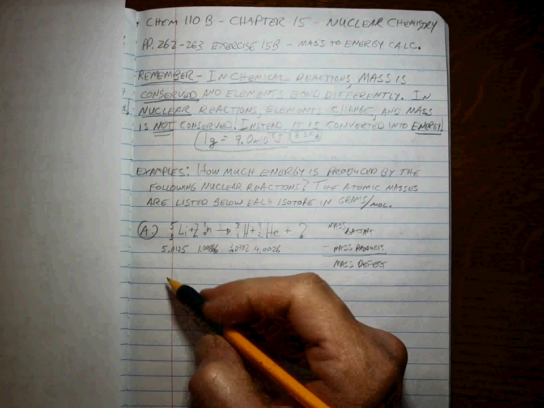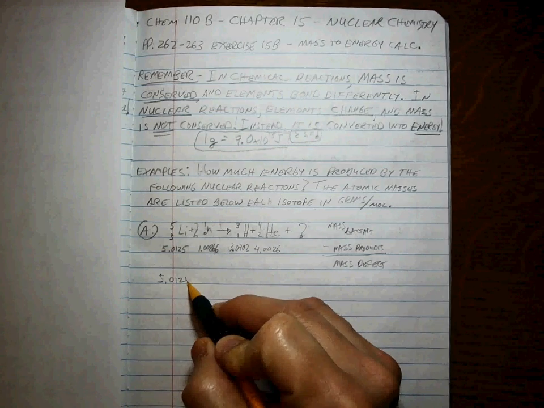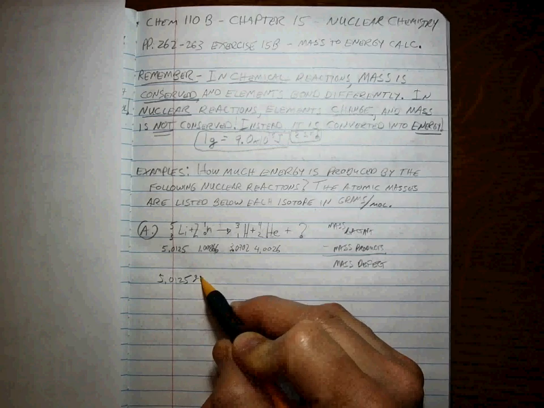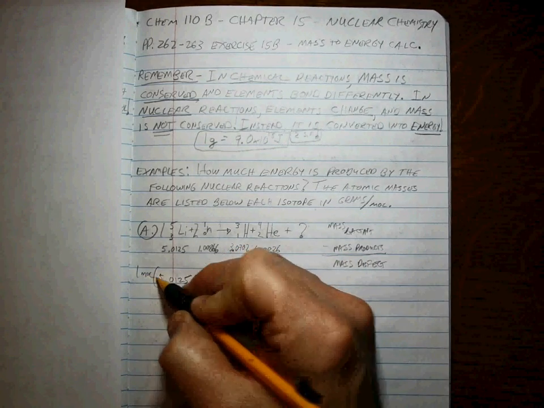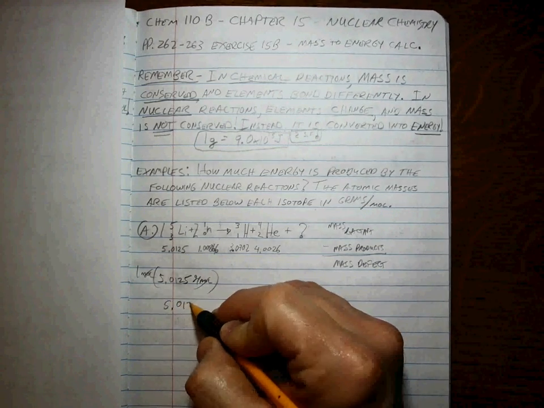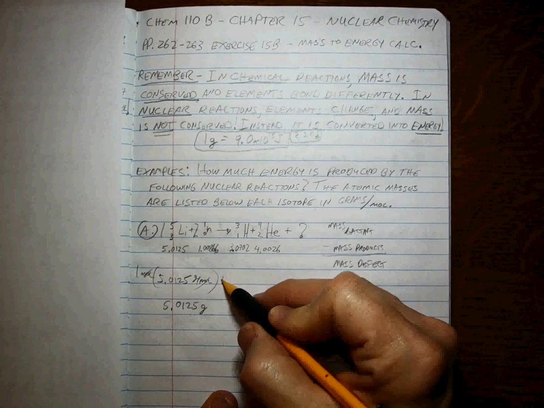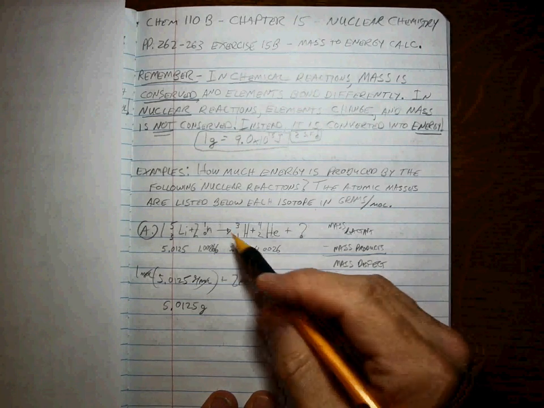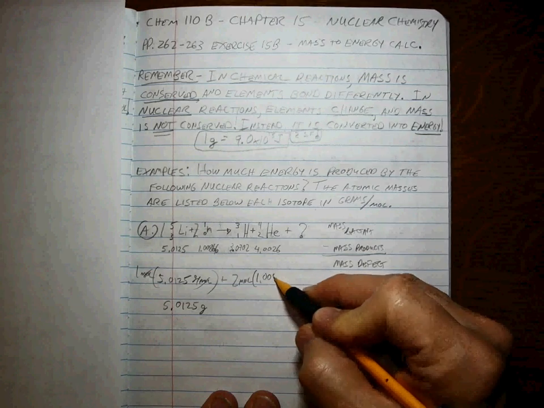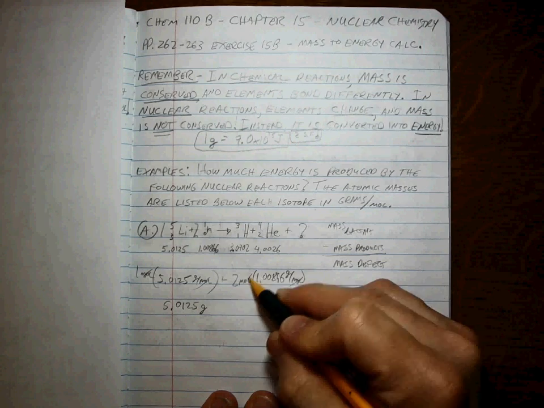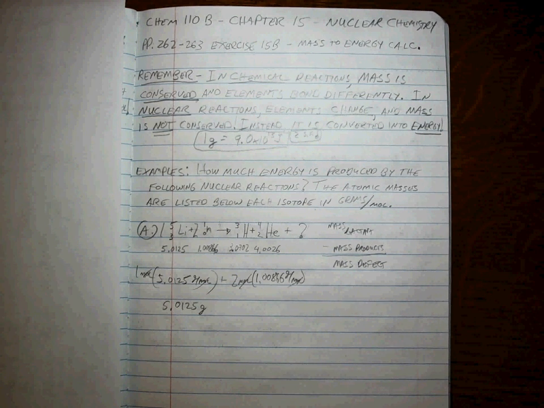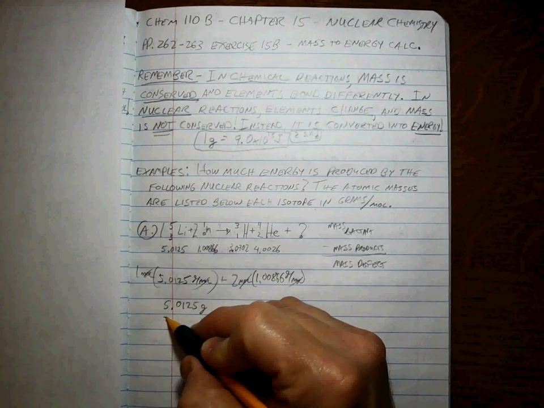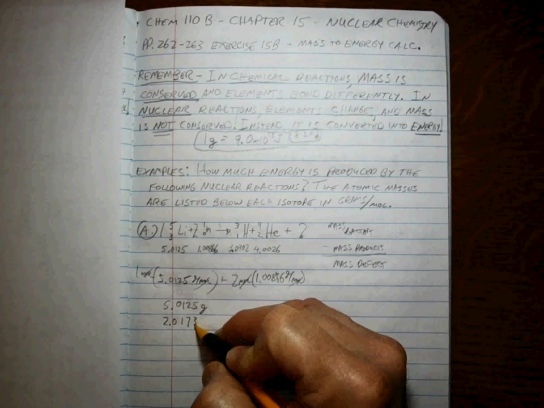Okay, so what do we got here? We've got 5.0125 grams per mole, and there's one mole of the lithium-5, one mole or 5.0125 grams. We've got two moles of the neutrons times 1.0866 grams per mole. Notice that the moles cancel. So that adds up to 1.0866 times 2, or 2.01732 grams.